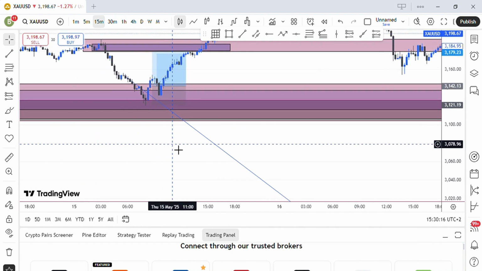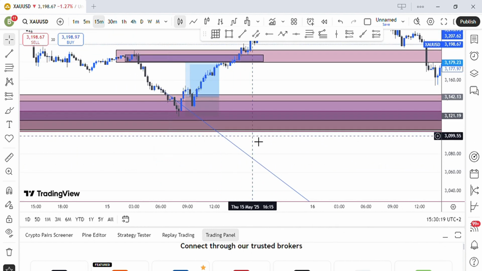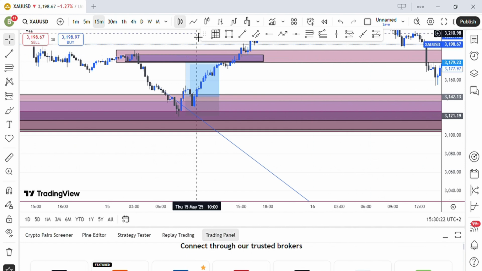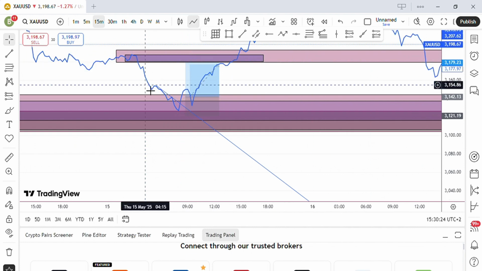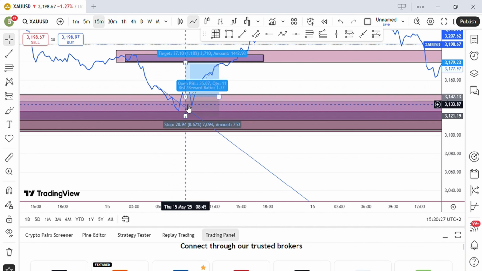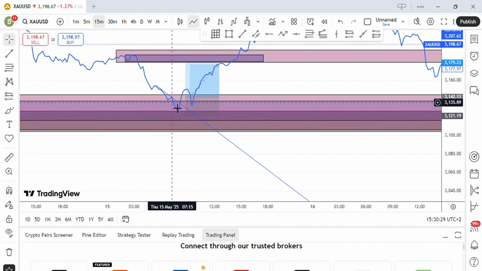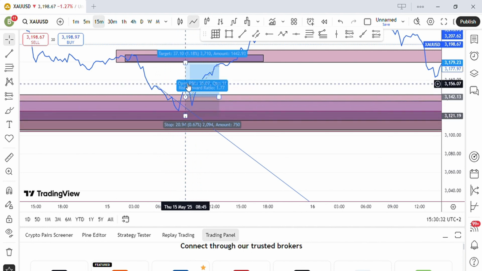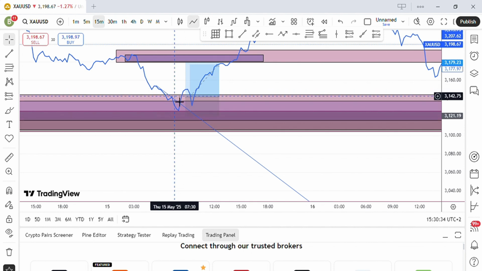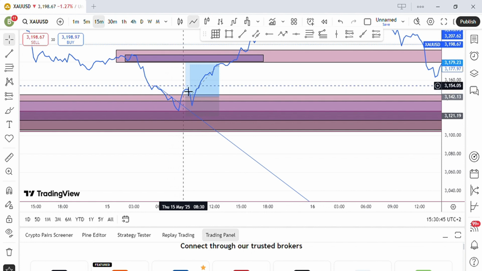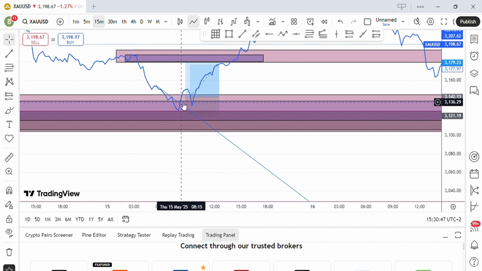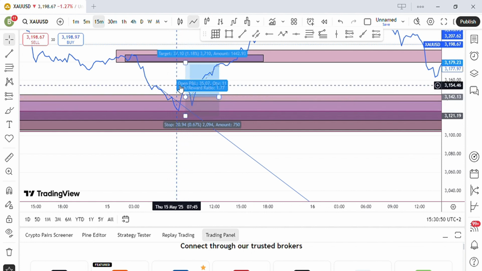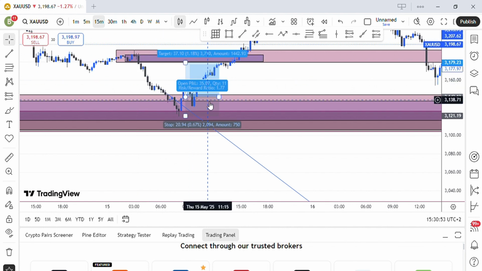So here on the 15-minute time frame, I went to the line chart and I drew my trend line. As you can see, there's my trend line, and then I waited for price to break that trend line and also break this last high that was created before price came into my area, right? So once price broke that and broke the trend line as well, I waited for price to come and retest, and my entry was here.